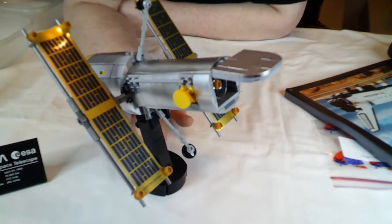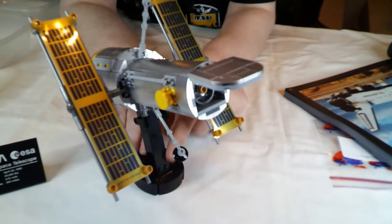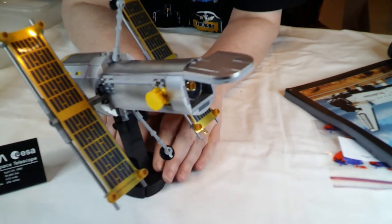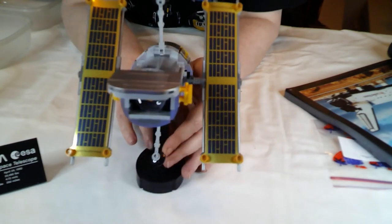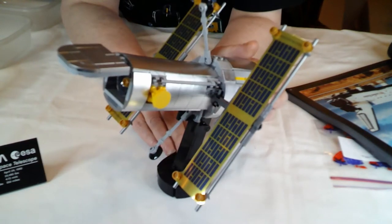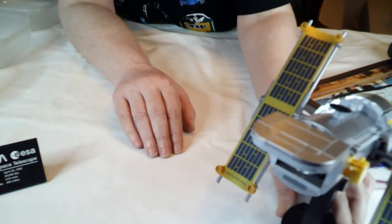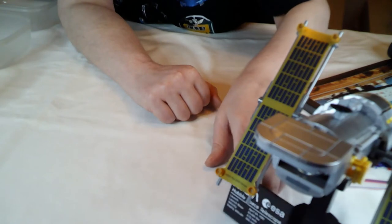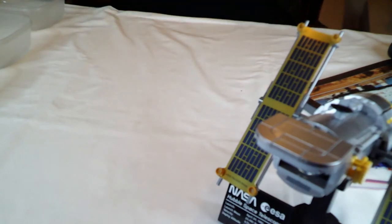Not allowing for breakdown, because I can't build a bloody simple stand. Basically, I had that inserted the wrong way, so it wouldn't balance. And I was kind of in desperate need of the loo. And then got told to eat something, which was probably the right thing to do, because I feel much better now. So, right, that's him. So I took him away over to the side. And then we'll make a start on our. Go and put that there. There. You can just about see it. Can't read it, but you can see it. And make a start on the actual big guy himself. Should be interesting.